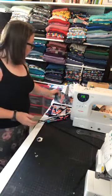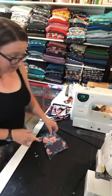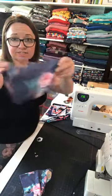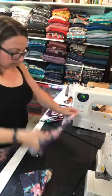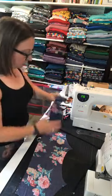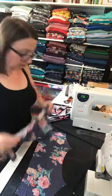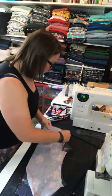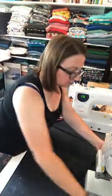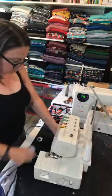All right, so now, if I'm correct, we're doing lingerie elastic today. And I'm using the bralette for this example. And it doesn't matter if you're doing the bralette, the cami, or the nightie. Your first step is to sew your side seams together. So just line it up right sides together. You can pin it in place, clip it, whatever works best for you.